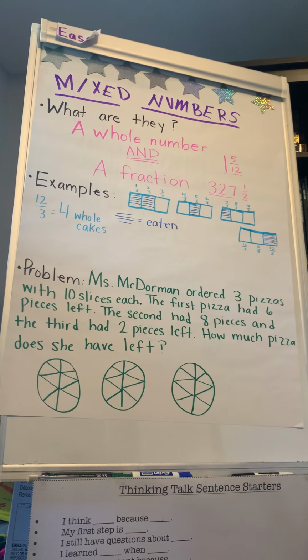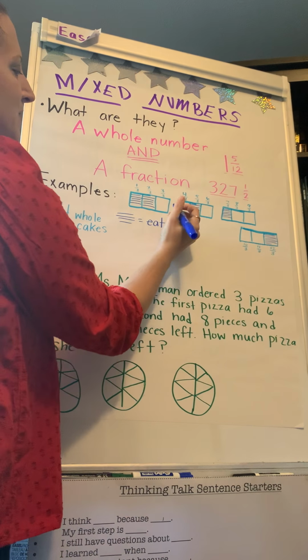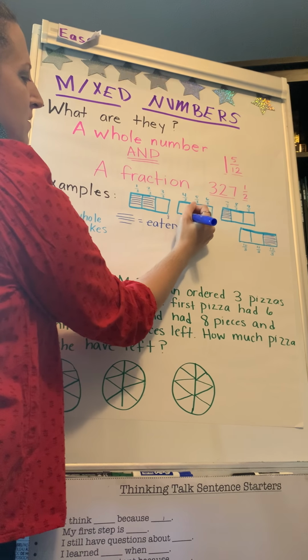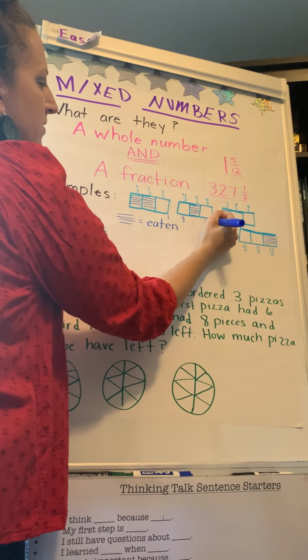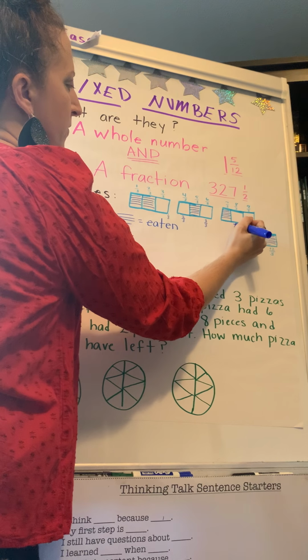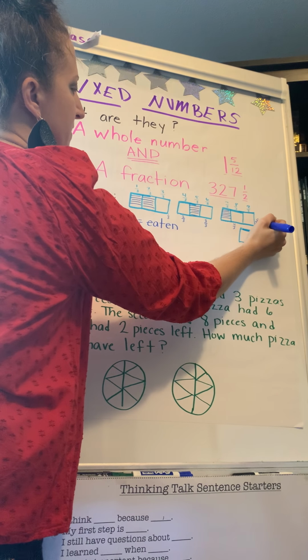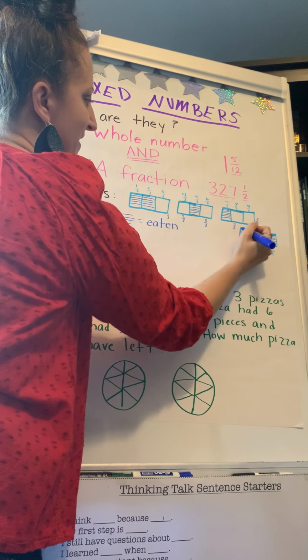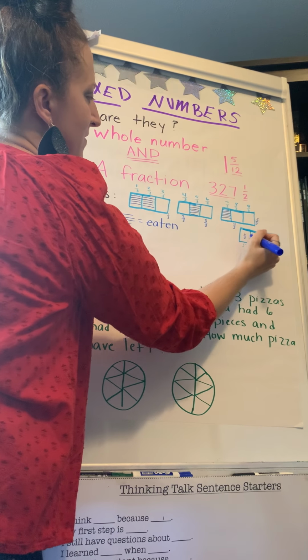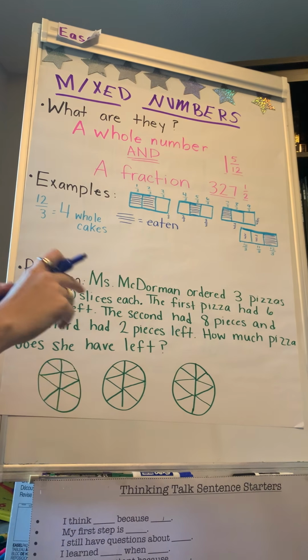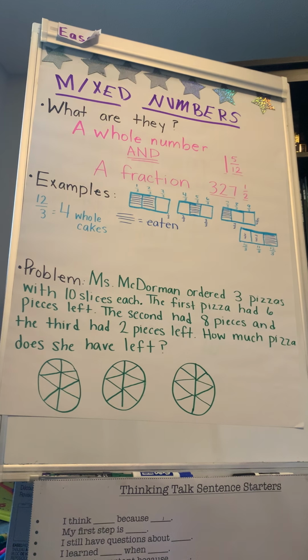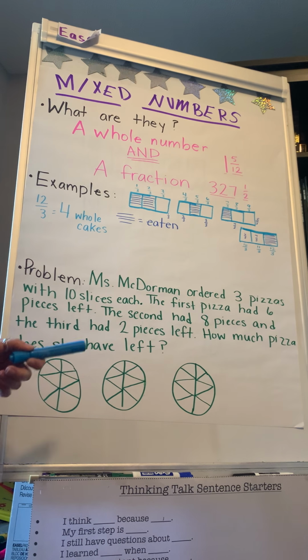So you're looking at this and you're like, goodness, I wonder how much cake I have left. So let's count up the pieces that we have left. I'm going to do it in the same dark blue color. So now we have 1/3 here, 2/3, 3/3, 4/3, 5/3, 6/3, 7/3. I'm not going to go to someone and say, I have 7/3 of this cake left over, because people are going to be like, what are you talking about? That's too hard to understand. So we're going to change it into a mixed number.